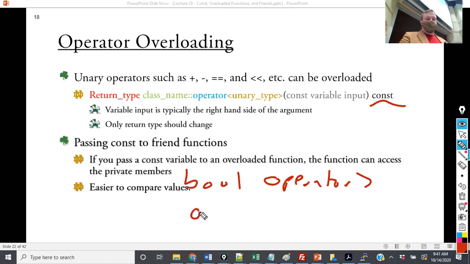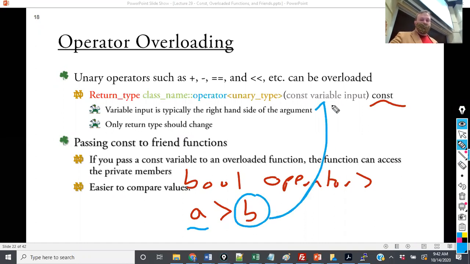If I say A greater than B, the way the computer is performing this operation is that A is the calling object. It receives B as an input, and then it returns the Boolean. So to perform this operation, I don't change anything in A. Does that make sense?